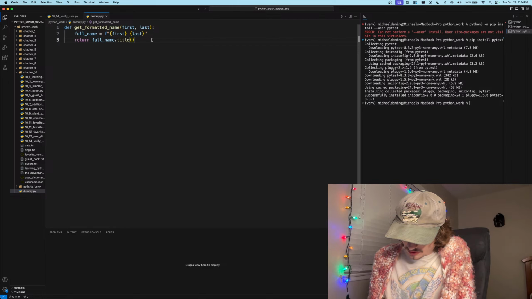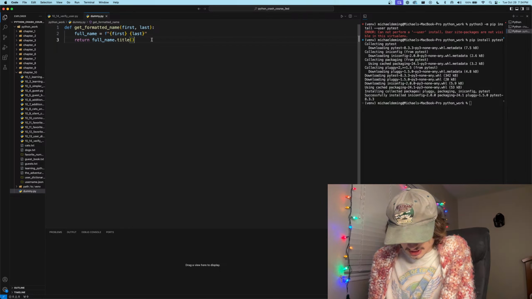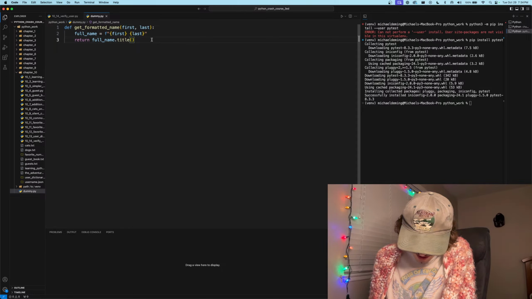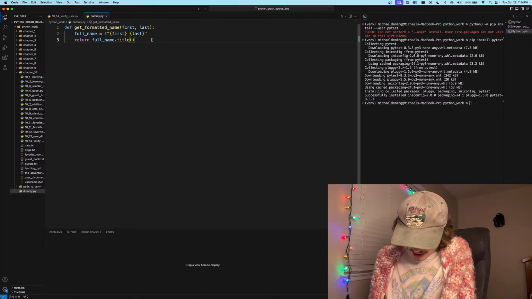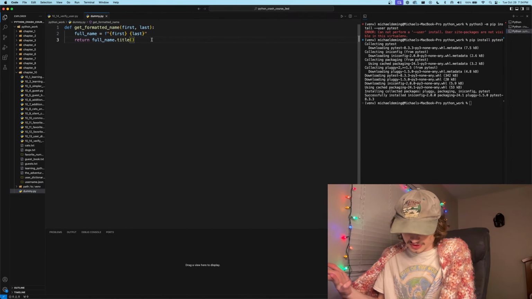To check that get_formatted_name works, let's make a program that uses this function. The program names.py lets users enter first and last names and see a neatly formatted full name. From name_function import get_formatted_name. Okay, so they import that function and say enter Q anytime to quit. They run a while loop and ask the user for a first name. If they press Q, they quit out of the loop. They ask for a last name, and if they press Q, they quit out. They use the get_formatted_name function to format it, and then they print it out.